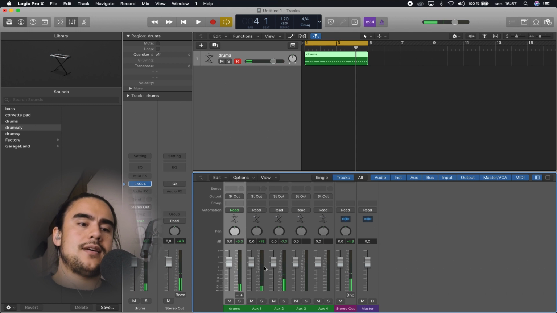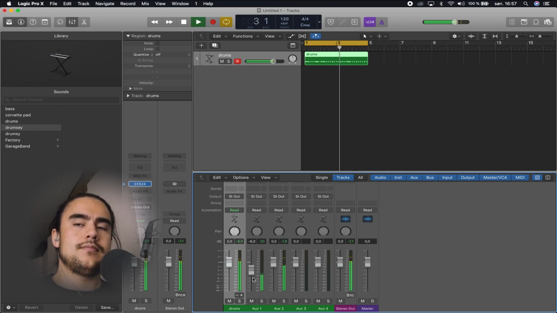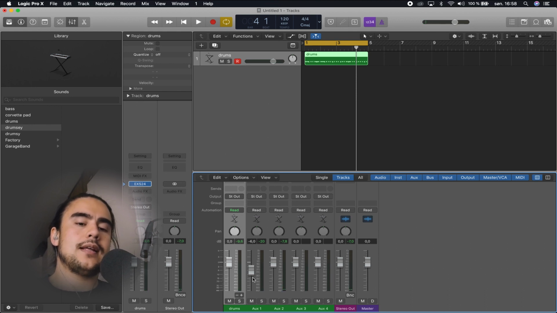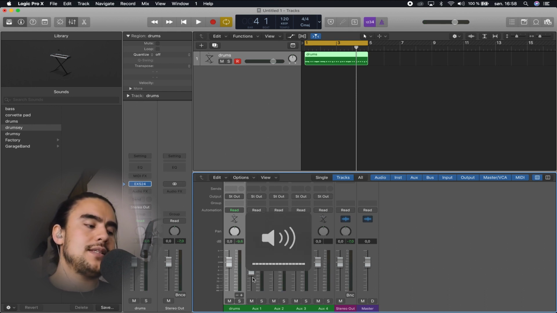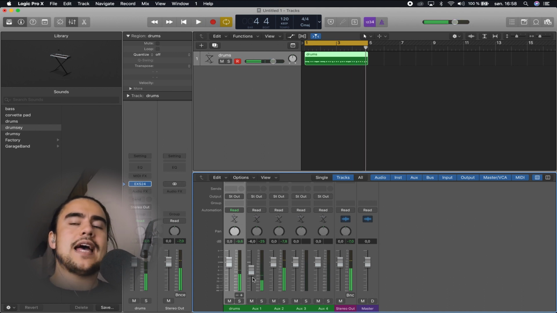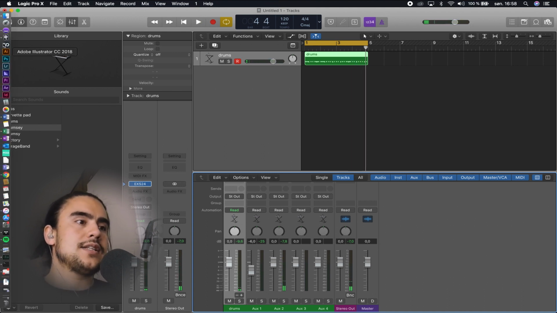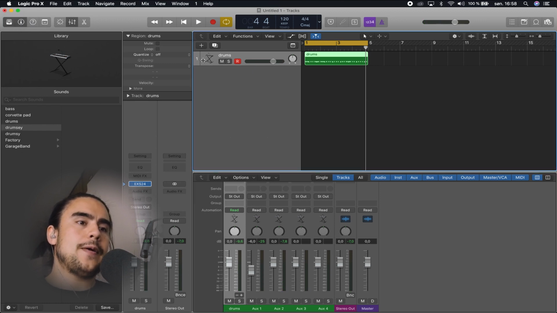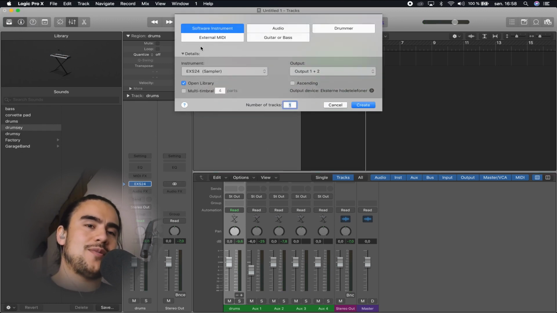Okay, I have to turn that shaker even more down. Okay, now I think I have to turn up the volume a little bit. Okay, let's add some chords here. Let's go to a new sampler here. I could add more drums, but I'm not going to do this because it will take too much time here.